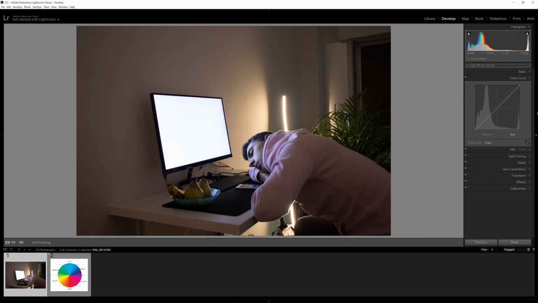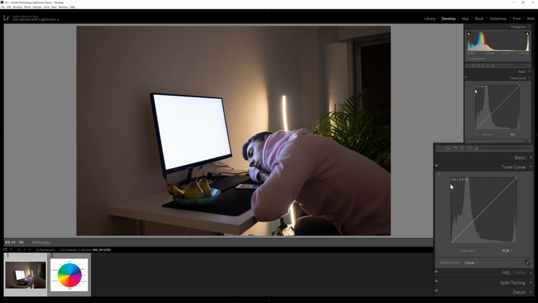Now before we go into detail, let us actually quickly look at the interface itself. So first of all, we have our tone curve with the histogram in the back and also the curve itself, which right now is just a straight line going from pure black to pure white. On the top left corner, we have this little button. What it allows us to do when you press on it is create a point on the curve and adjust it by just clicking somewhere on your image and then just dragging upwards and downwards.